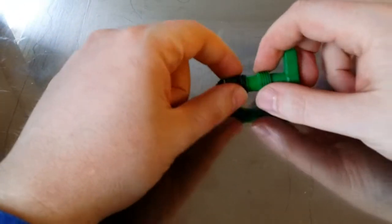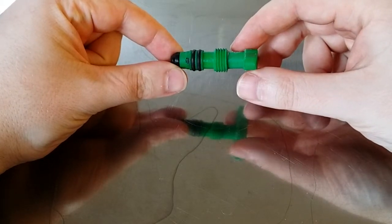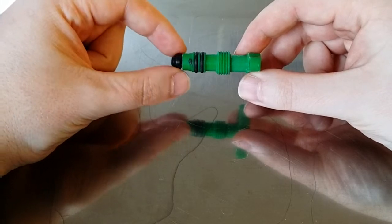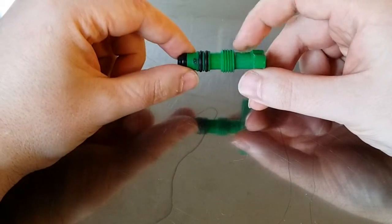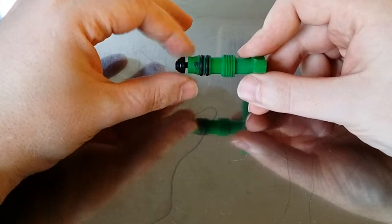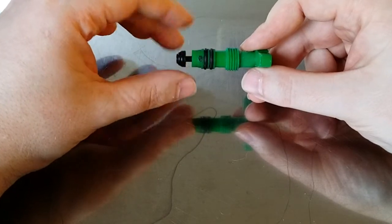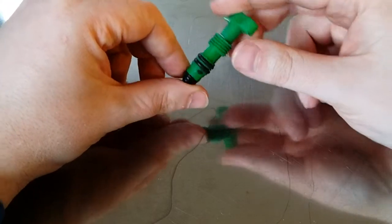Let's put away the cylinder or pressure vessel part and just take a look at this plunger, because that's the really interesting part. As you can see, it has a loose part there at the end — that is the check valve or one-way valve. Usually it has a spring in it, but I've already been into this thing and when I disassembled it the first time I put the spring to the side.